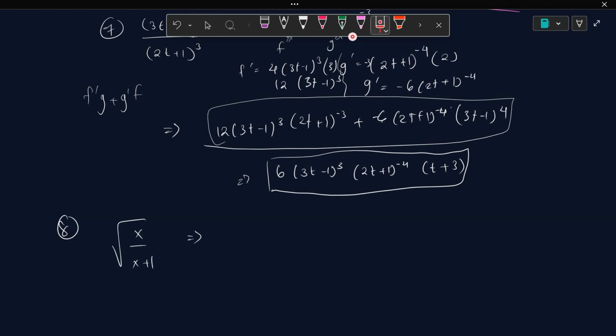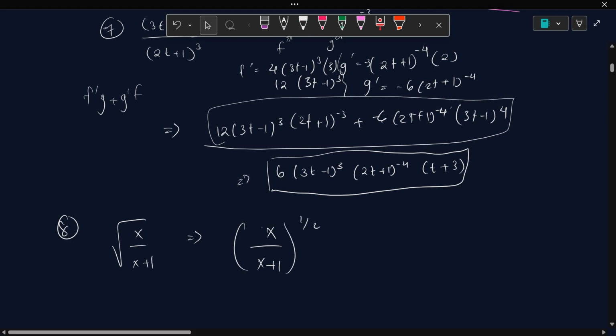I have this expression right over here, and like I said, the square root of x simply means x to the power of one half, right? So now let's go ahead and write it in terms of powers. You have powers on both of them, so we're going to write a big expression like this.